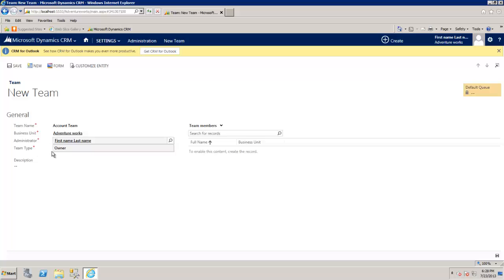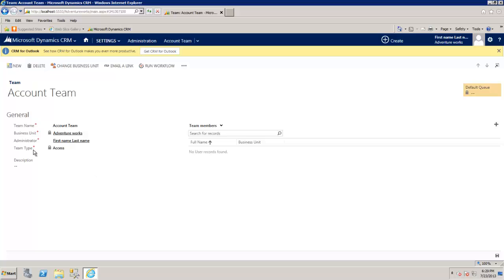Now there is an option to set a specific team type. So as you would notice, by default it is set to owner, which is the ownership based teams. However, since I'm trying to create an access team, I'm going to switch this to access. Now we can click on the save button.